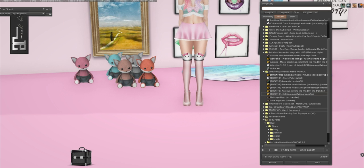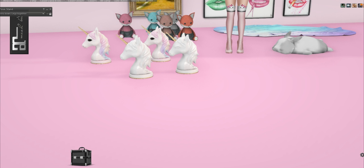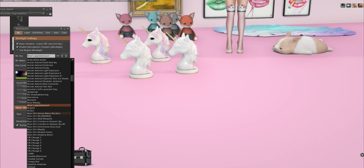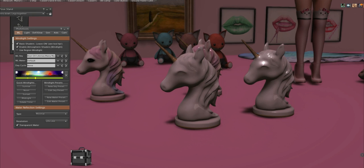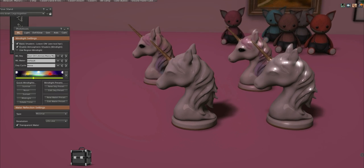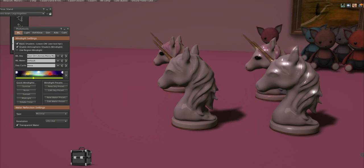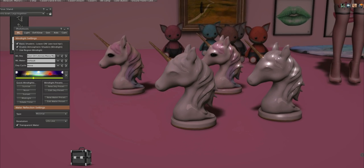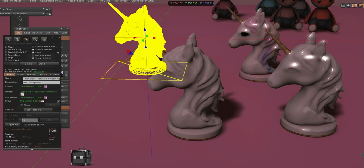We're almost done already! We have Half Deer and this is the Cutie Loot and we have the unicorn figurines. There's a pink base — and there's one with material, one without. If you're not used to what materials are, I'll show you a quick example. Let's make our lighting super dark. You can see the difference already when the sunlight was going by — materials are the ones that reflect light from your windlight settings or if you rez another light. There's like a rainbow pink one and then there's one that's just white and gold. These are one land impact each!